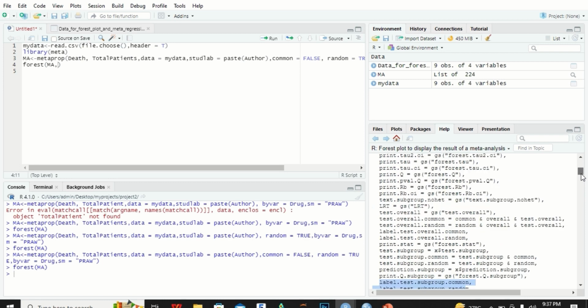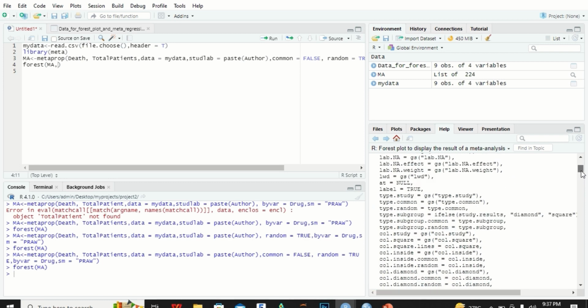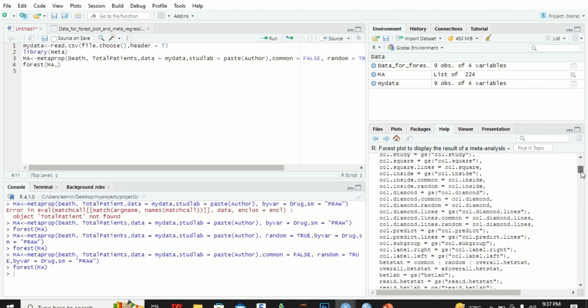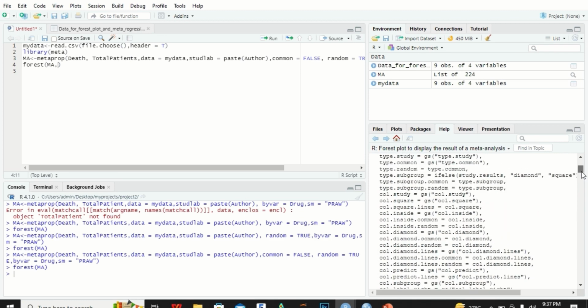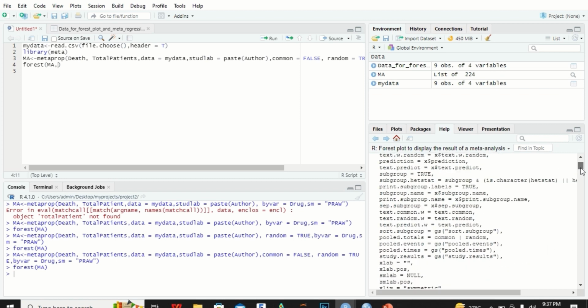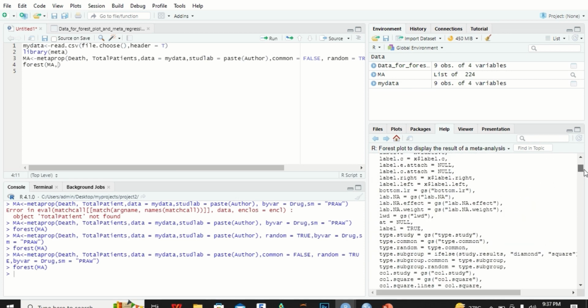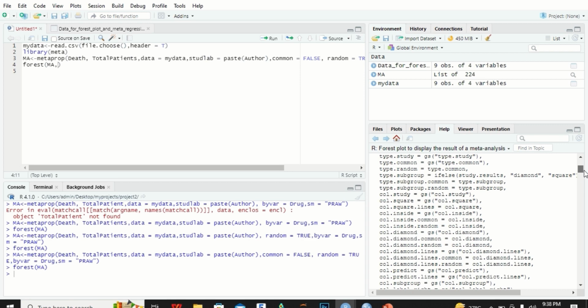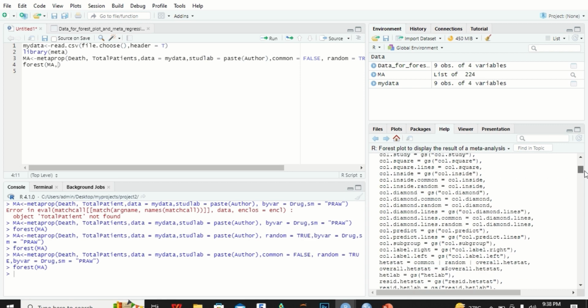So let me make sure I change the label. col.subgroup. I'm looking for the one for subgroup, sorry.